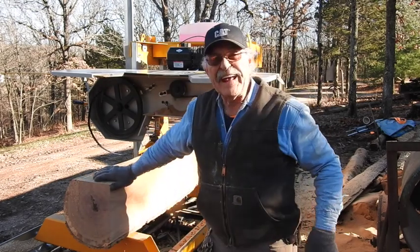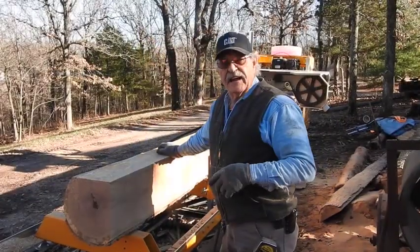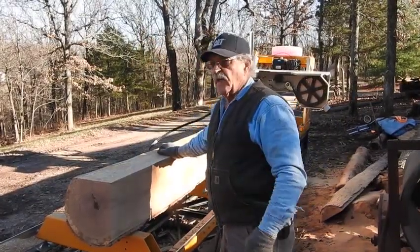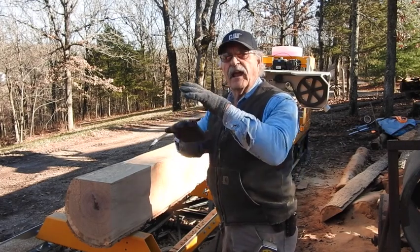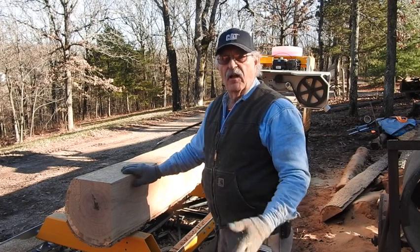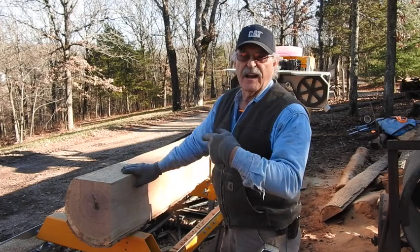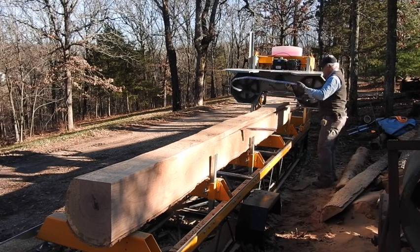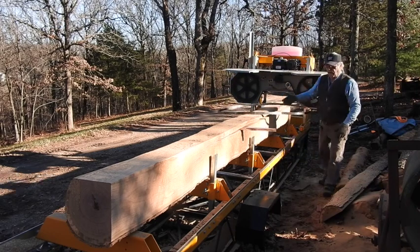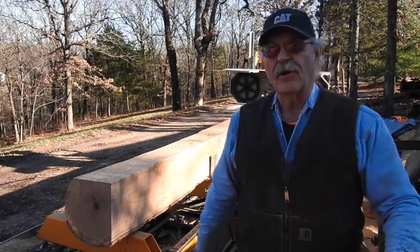Well, I'm going to have to get creative on this one. Sorry guys, I thought it was going to take a bit longer to get that out of there. But what I did, I ran a wedge underneath the board we're cutting and raised it up, and was able to back the sawmill off of the blade at that particular point. So I'm just going to slide the blade out. I don't know if this is what you're supposed to do or not. I'm going to go get a different blade.